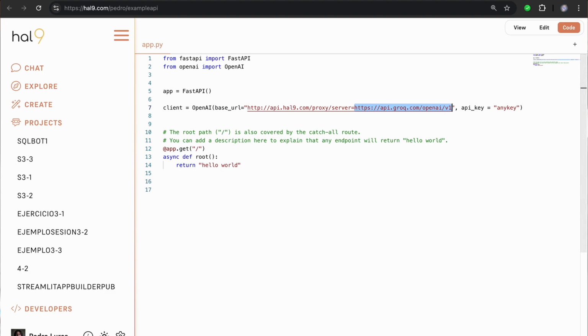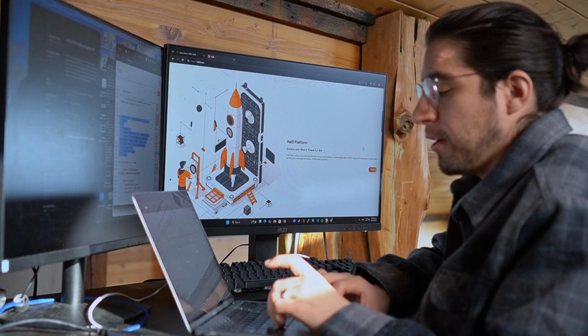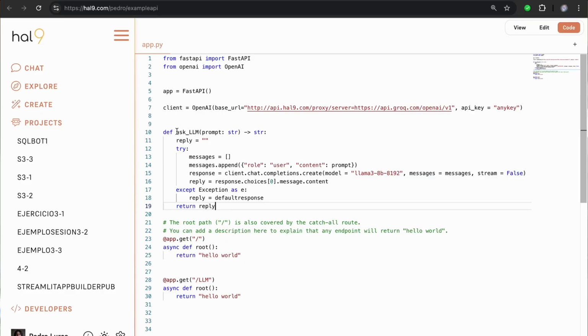So this is an example. You could be calling OpenAI or some of the other model providers that we support. I'm going to be adding a new endpoint here called LLM, and I'm going to define a function that just calls an LLM. You can see that it takes a prompt and it will return a string, that's the response from the model.